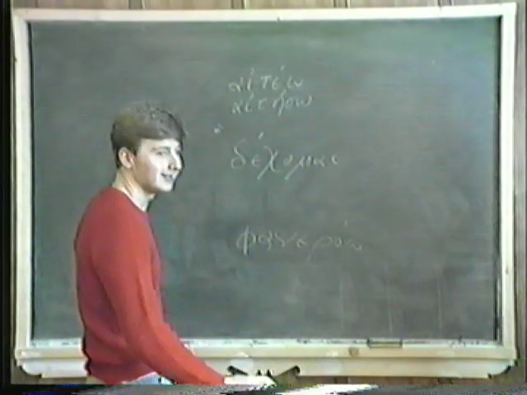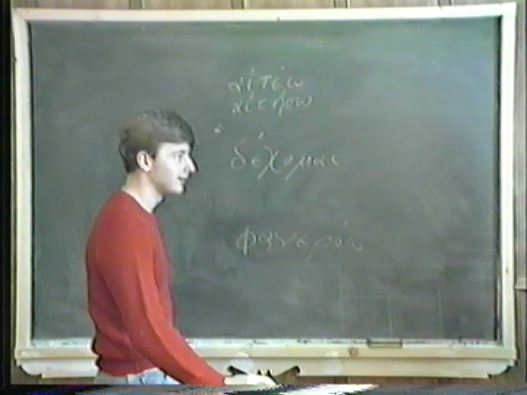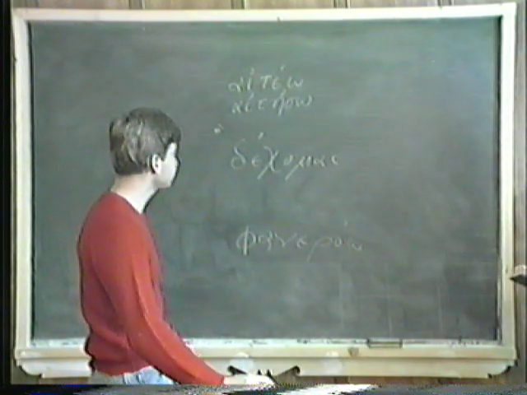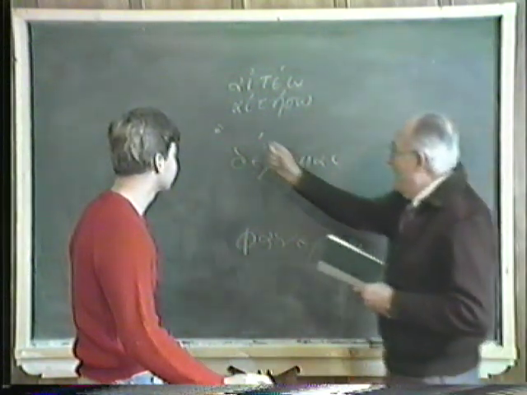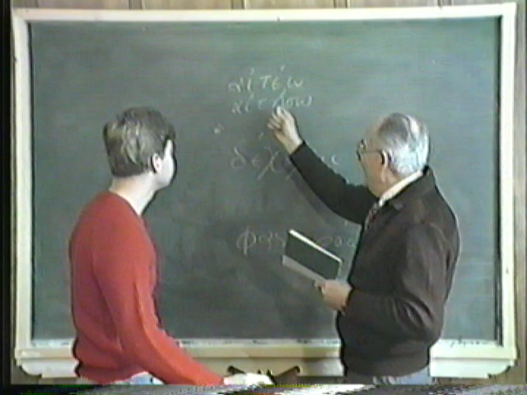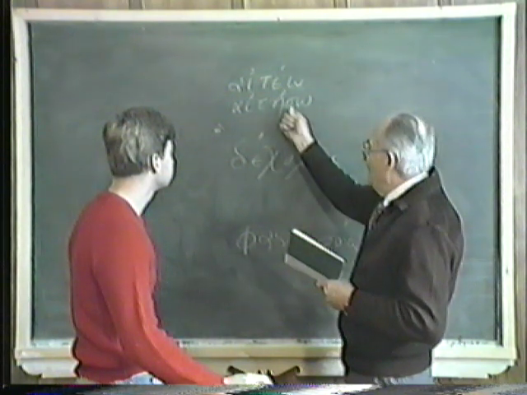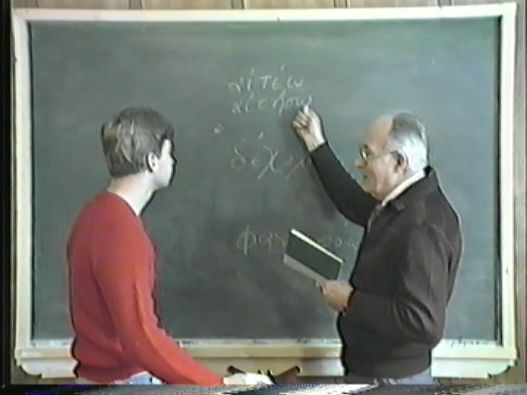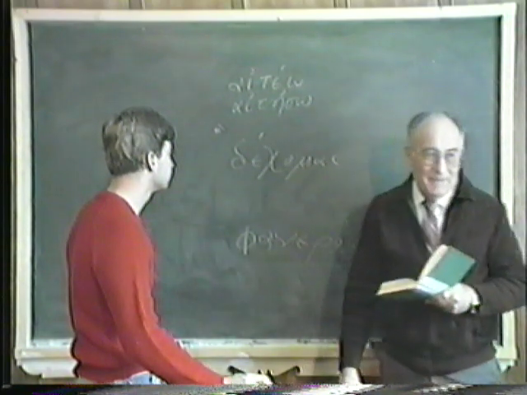Anything wrong with that? The chalk's a different color, that's all. But it's right. Attaboy. You see, you have no augment. You've changed your contract epsilon to the eta. You have the sign of the first aorist, which is sigma. And you have the primary subjunctive ending. All right, fine and dandy.